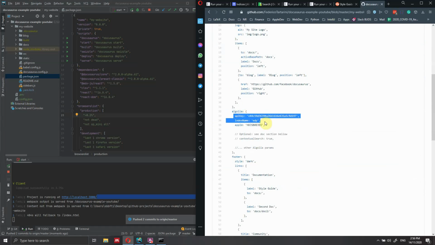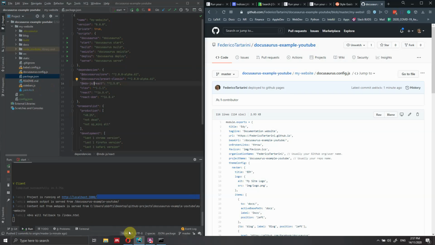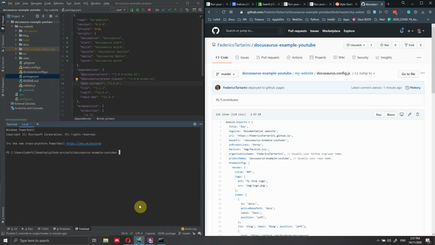I know that this API key is going to be exposed, but it's just for search purposes, so it does need to be there. And the last thing that I'm going to do is the deployment. So here in package.json, I can type yarn deploy.